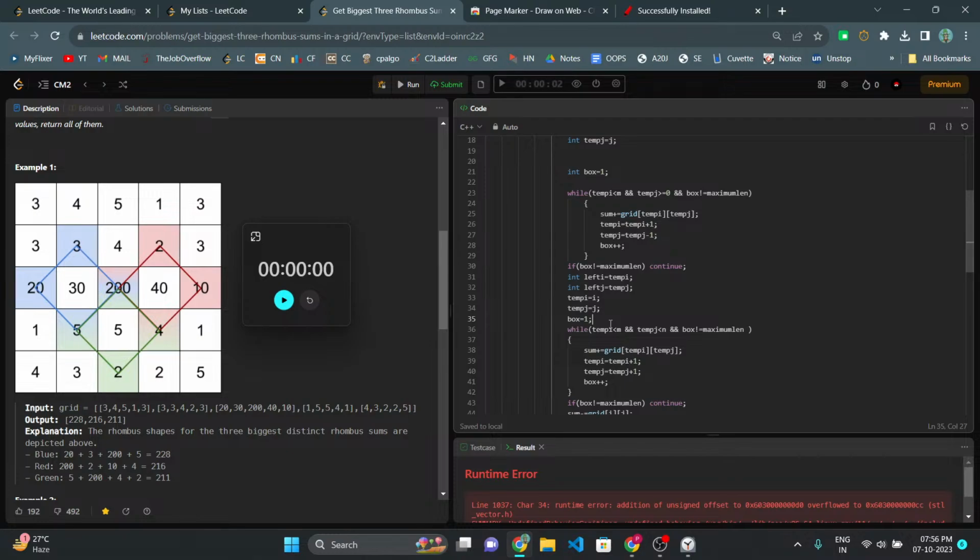Okay, so left of I, temp of I. I think okay. Let's see here. So here box is equals to 1. Okay, it will get added, then it will get here. So here box will become 2. Okay, right?